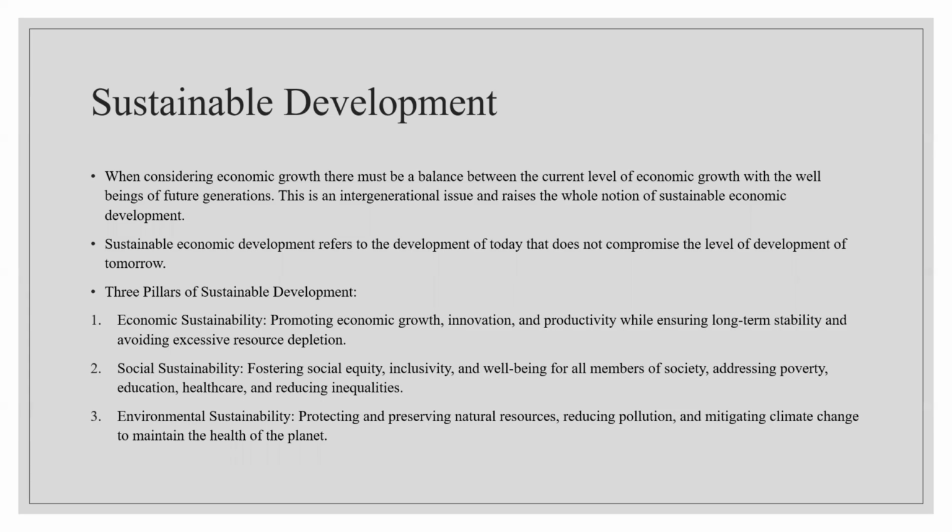Three pillars of sustainable development are economic sustainability, promoting economic growth, innovation, and productivity while ensuring long-term sustainability and avoiding excessive resource depletion. Social sustainability, fostering social equity, inclusivity, and well-being for all members of society, addressing poverty, education, healthcare, and reducing inequalities. Environmental sustainability, protecting and preserving natural resources, reducing pollution, and mitigating climate change to maintain the health of the planet.